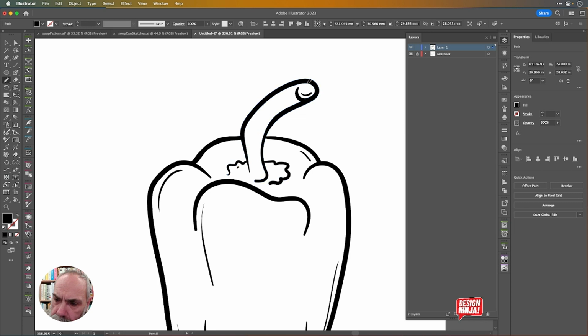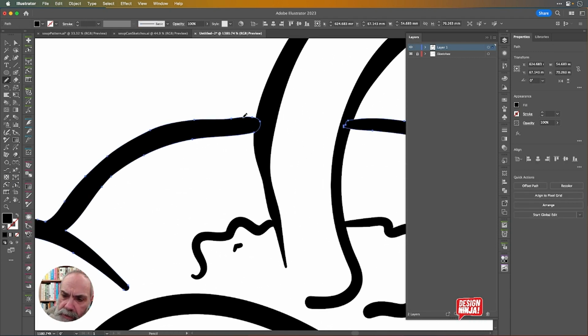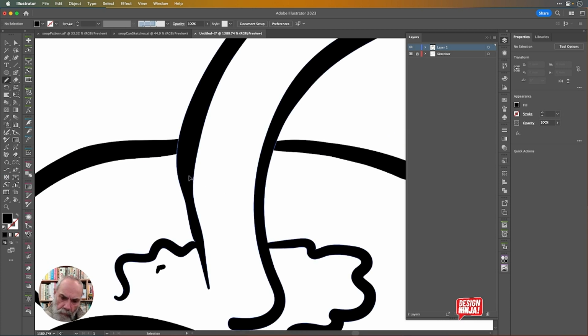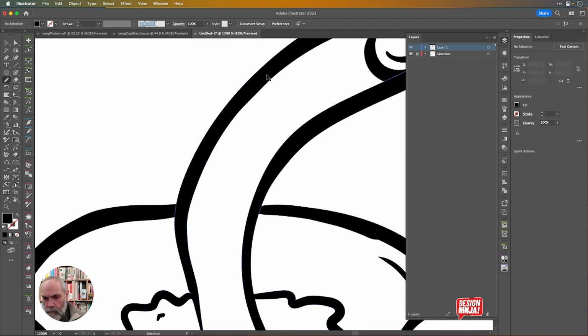So just changing that. And then I'm going to do that just here. Every time I'm selecting these, by the way, I'm just switching to my selection tool temporarily by holding down the command key. And whenever I'm brushing quickly like this, it probably means I'm smoothing. Okay.